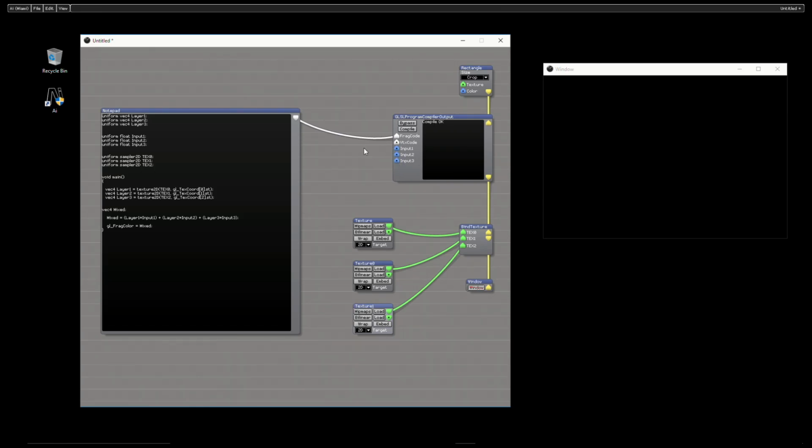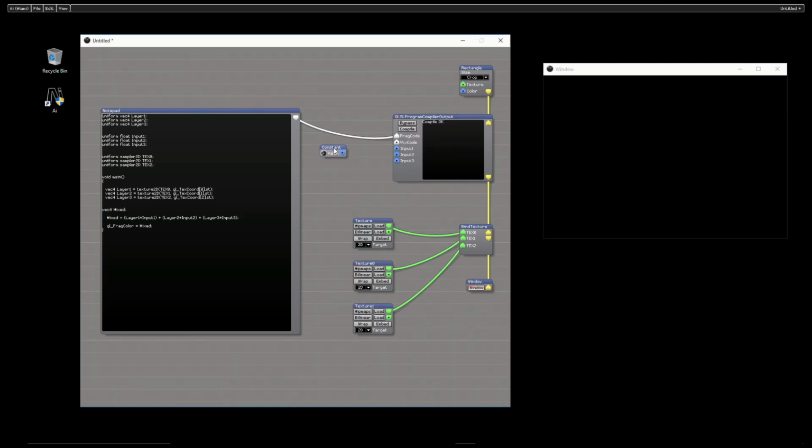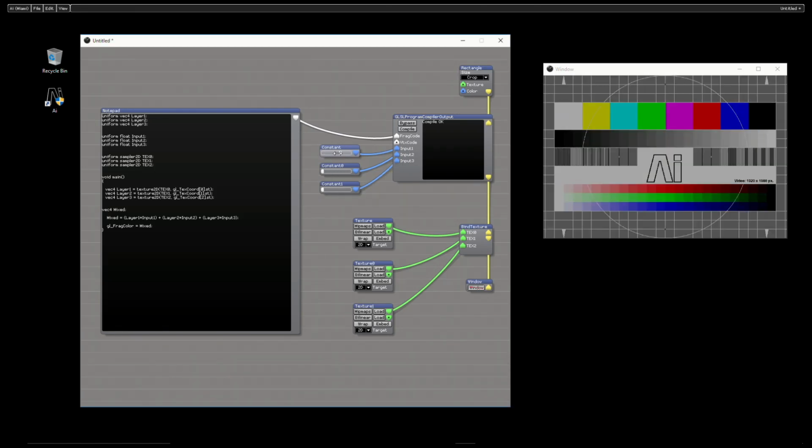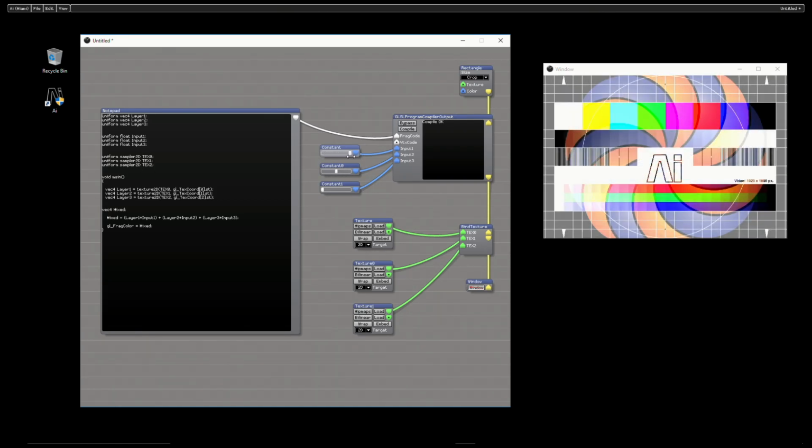And now because there is a 0 value being received at the ports, the brightness of each of our textures has been reduced to 0. So I'm just going to add in some controllers just to complete our patch. I'm going to duplicate that up a little bit. In fact, let's use faders because a fader makes sense. So let's go for a horizontal slider. Copy, paste, paste. Connect that to the first input, second one to our second input, and to input 3, and hopefully now we should see our test pattern, our orange and blue, and our UV grid, and we can vary the amount that we see of each layer.